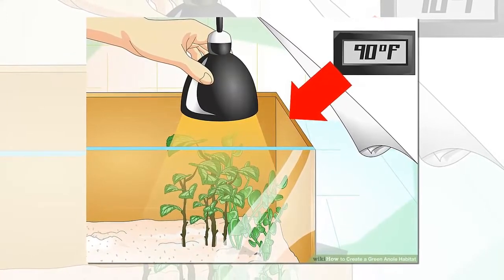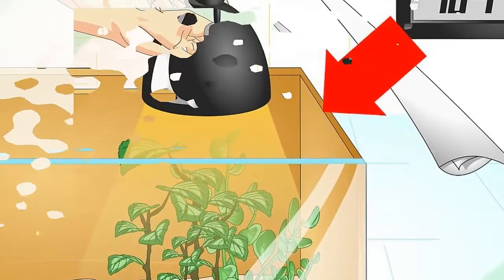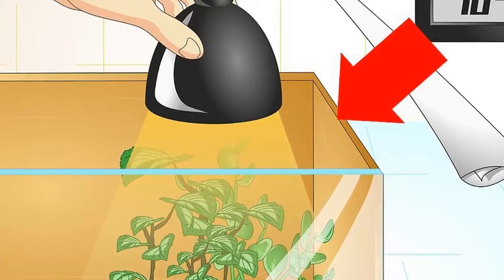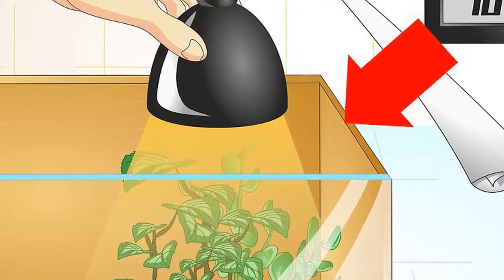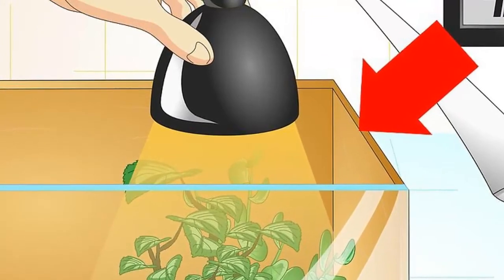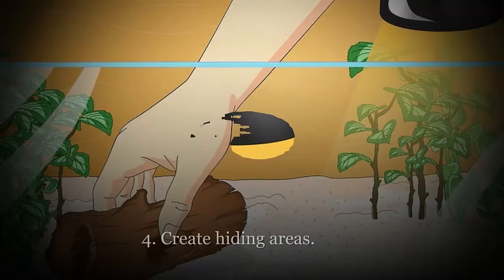You will need a secondary heat source for this area. This heat source should not cover more than around 25% of the total space of the habitat. You could use a 50 to 75 watt incandescent bulb which you have secured in a ceramic base. The lizard should not be able to reach or touch the bulb itself.